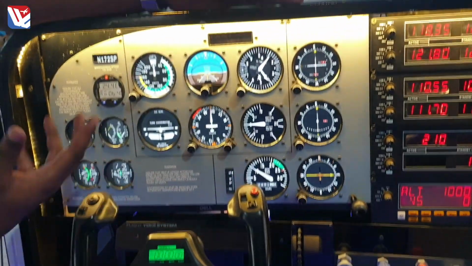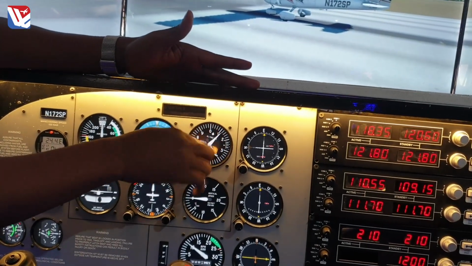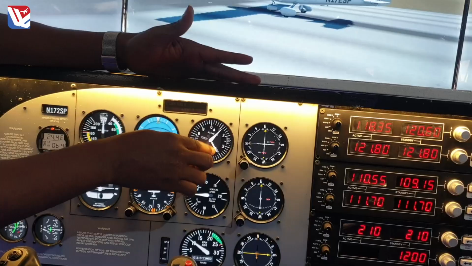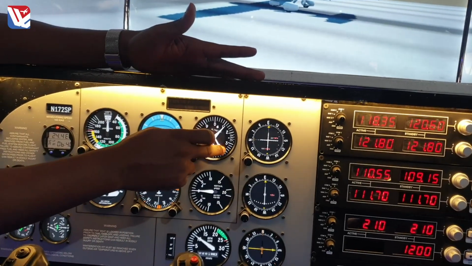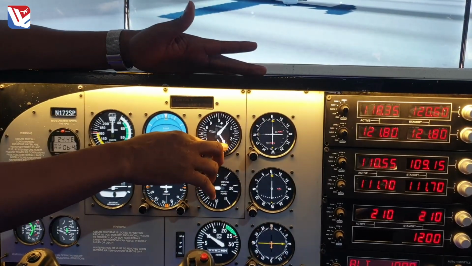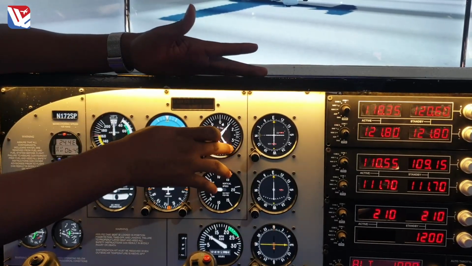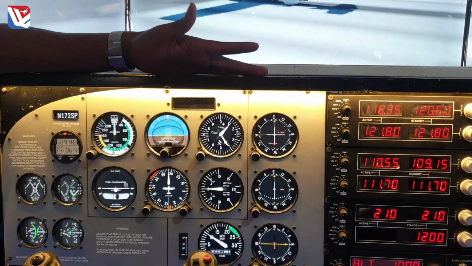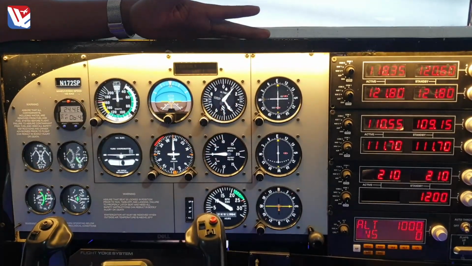Depending, it's like a clock. This shows the main feet and this shows the other digits. Like the clock will show you the minutes, this will show you the hours. So if you're flying 4,700, this will show you the main 4,000 and then this will be here at the 700. Or if you're flying 6,500, this will be at 6, then this will be at 5 to maintain that height.